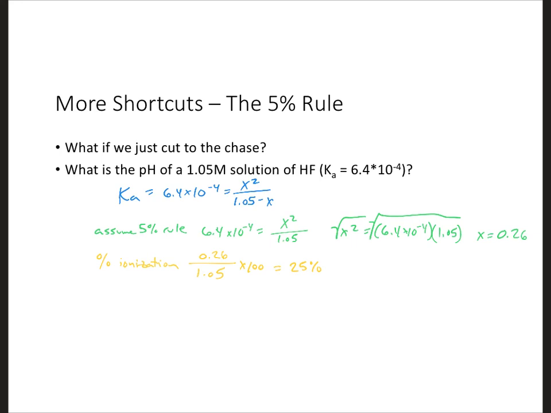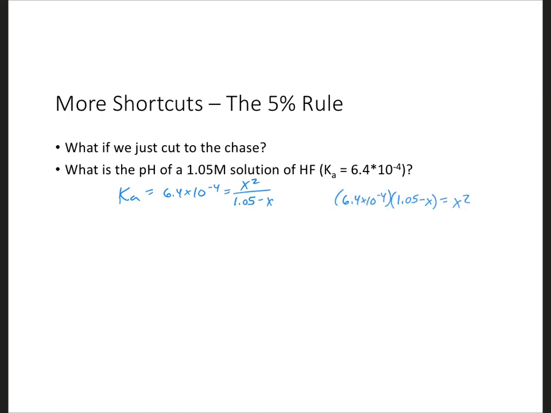So that unfortunately means that we're not going to be able to use the 5% rule on this one. So I think it was still worth the time to see if we could do it. But now that we see that we cannot do it, we're going to have to solve for x by doing it the old-fashioned way with the quadratic equation. So we're just going to scratch out what we've already done and then go back up to this blue step and start simplifying like we've done before.